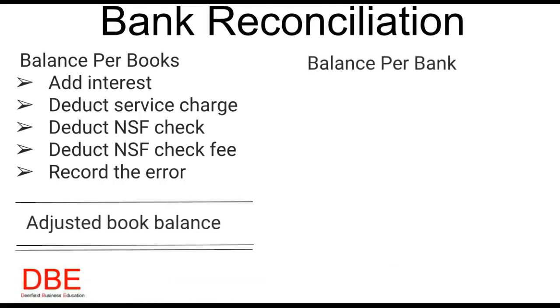Then we look at the bank. There are certain things that you do that the bank might not see in time by the time they print the statement. For example, a deposit in transit. Let's say I have 3 customers that give me $300 worth of checks. I deposit them on the last day of the month. Checks normally take anywhere from 2 to 3 business days to go through. So when the bank prints out the statement and sends it to me, those checks have not cleared yet. Therefore, the bank has not recognized those deposits yet. So in order to reconcile the balances, I have to add the deposits in transit to the bank balance.